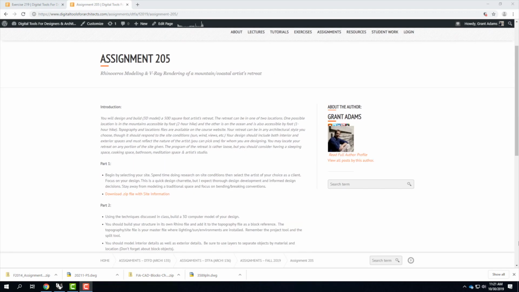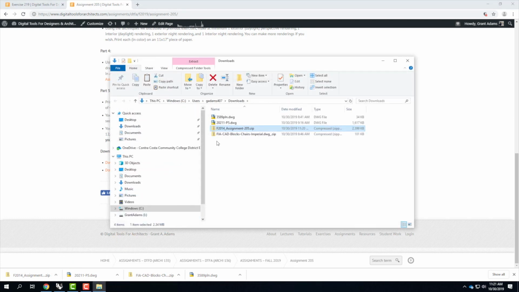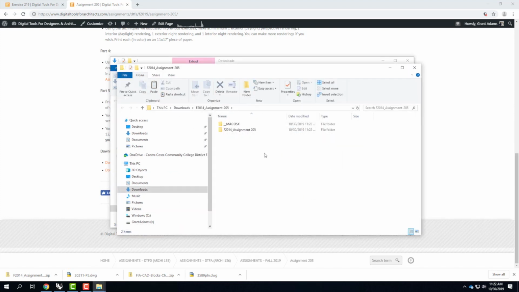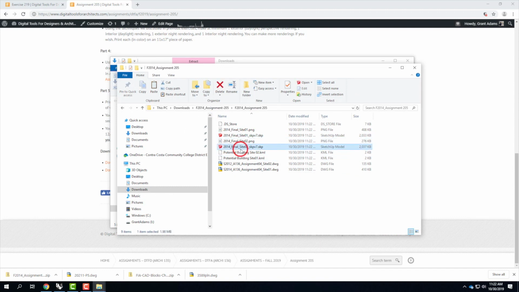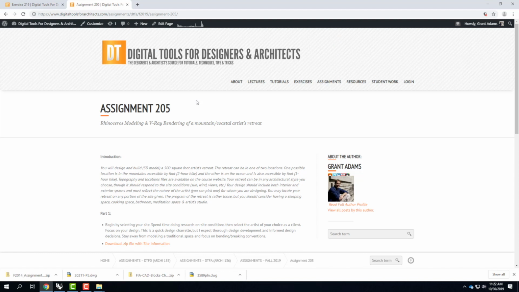So I went ahead and I pulled up assignment 205, and I went back and re-downloaded the zip file at the end. A lot of you already downloaded it, which is great, because that has some information about the sites in it. It also has, if I extract it here, 2 SketchUp files that we can use to bring in some site data for this particular site. I flip back and forth on whether I'm working on the coast or the mountains. I try to give you guys both. Last semester, I think I put the building in the mountains, so this semester I'll put it on the coast, just so that you guys have perspective on what we're trying to do.